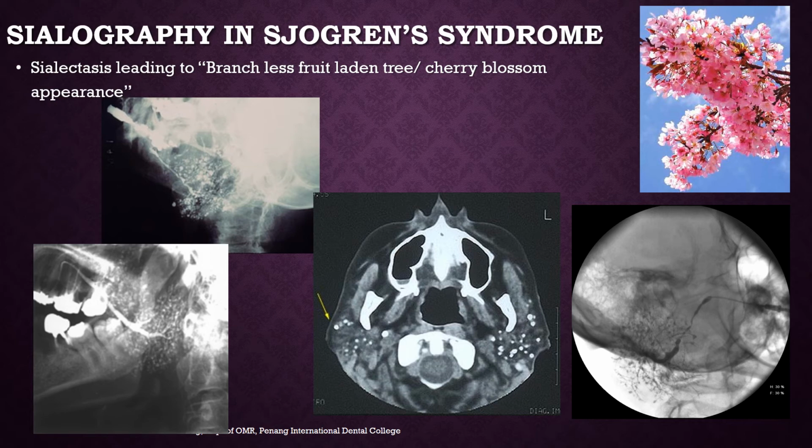Here I have included various images in plain radiograph. This is a cropped panoramic image, and this is a lateral skull view. This is the image on a CT scan, and this is the image on a sialography. So post sialography, this is a fluoroscopy image, and CT image and plain images done after sialography. So like I mentioned to you, after injecting the dye, various methods of imaging can be done to view the effects of the dye in the ductal system.